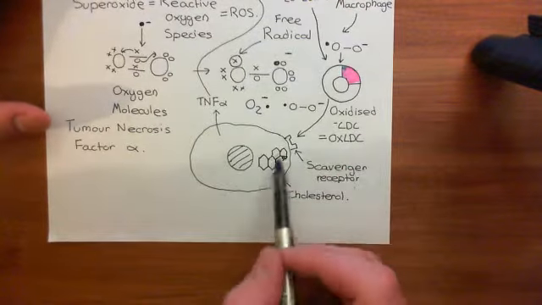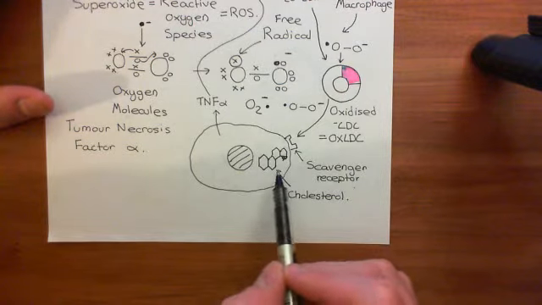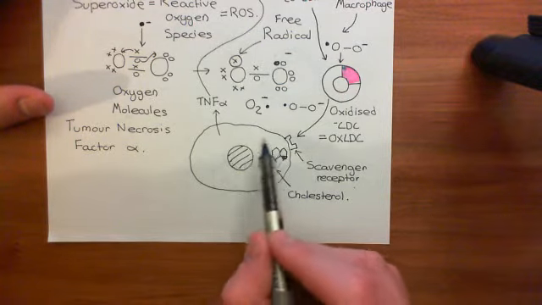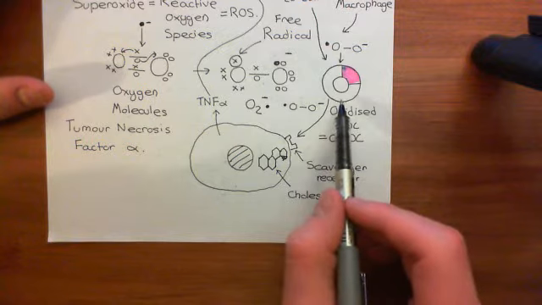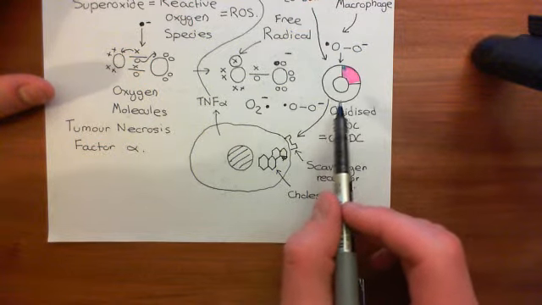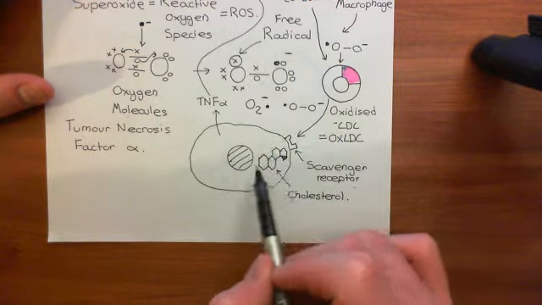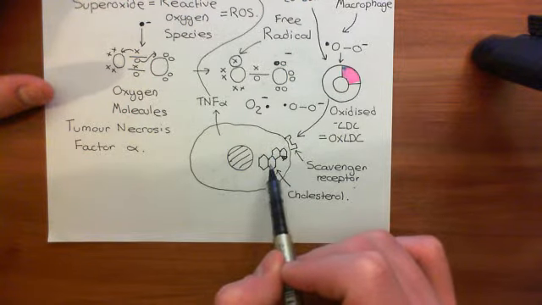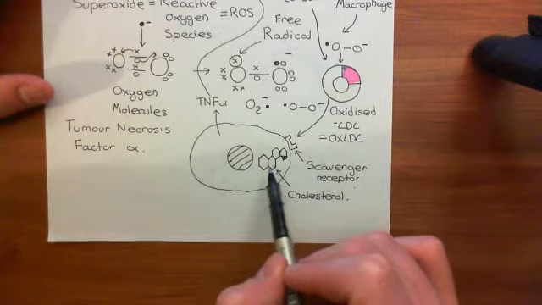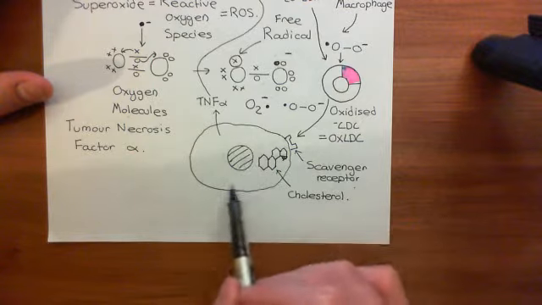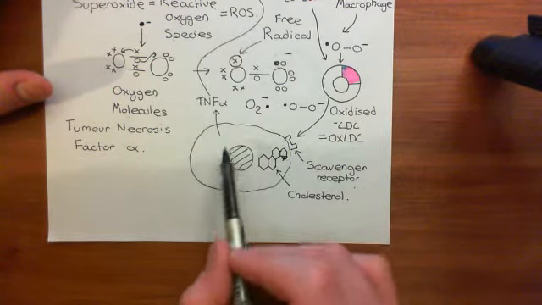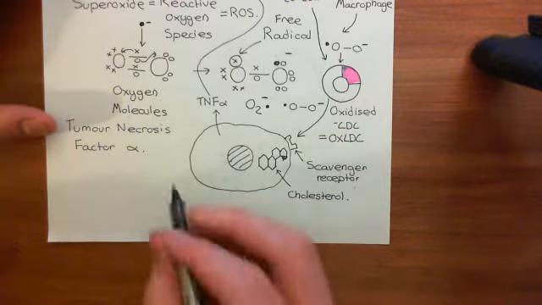Now, we also need to take into account the fact that these macrophages are gradually building up a bigger and bigger cholesterol content, because they're not just going to meet one oxidized LDL molecule, they're going to meet loads of them, and they're just going to build up and up their cholesterol content. Now, what do they do with all of this cholesterol? Well, basically, they do their best to store it. That's the only thing they can do. So they store it in huge, great storage droplets within their cytoplasm.